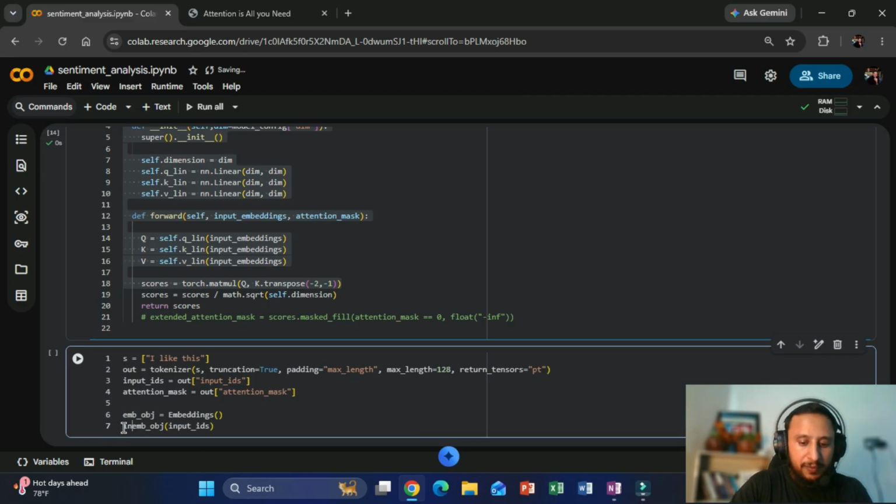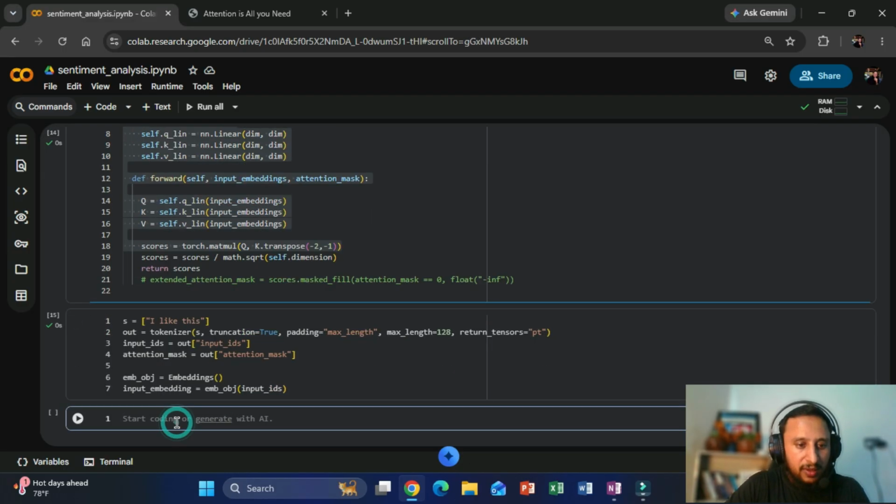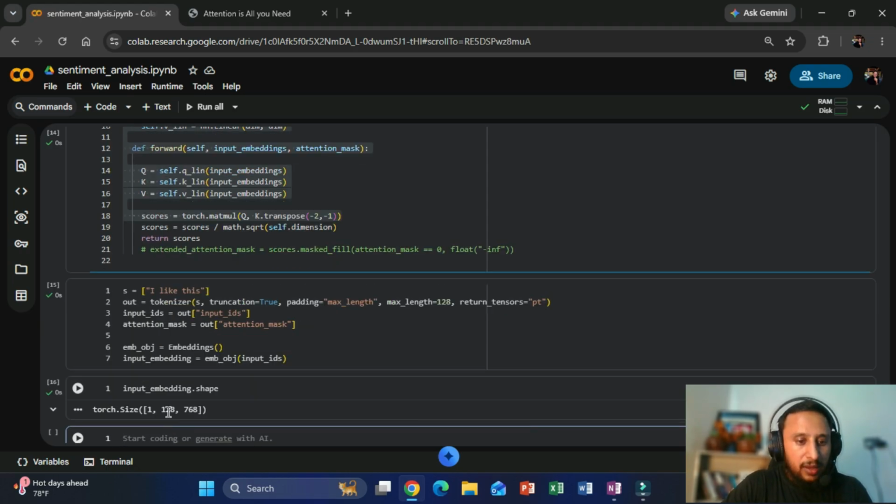Once I execute this, I can see the input embeddings shape. Yes, it is the output of the embedding layer.